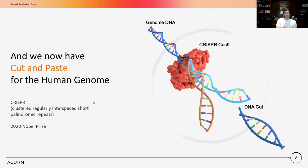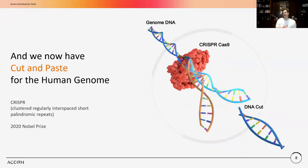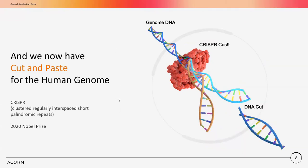And I'm sure most of you have heard about CRISPR, if not all of you, many, many times over. CRISPR is cut and paste for the human genome. And ultimately, this now gives us the ability to go in and actually make changes at the genetic level to really eliminate disease before it even starts. These two things combined really allow us to have a cell source used in any of these tissue engineering applications, but also make modifications to those cells at the genetic level to edit out disease so that you can actually repair those cells before you recreate the tissues to replace any disease or damage.